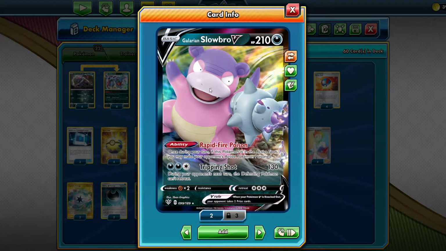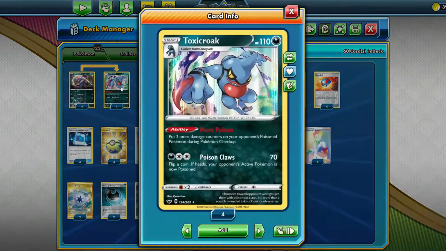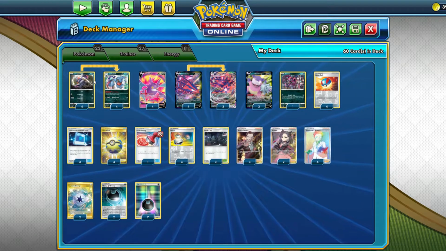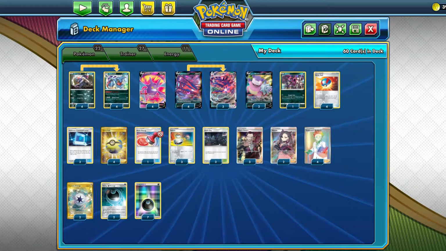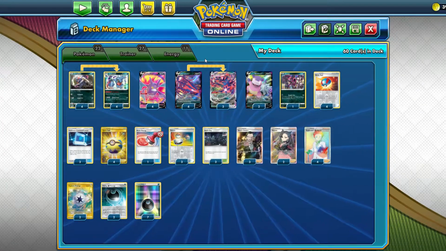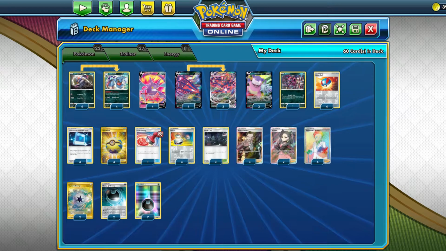The general idea is to use Galarian Slowbro's Rapid Fire Poison ability. Once during your turn, if Galarian Slowbro V is in the active spot, you can make your opponent's active Pokemon poisoned. And we combine that with Toxicroak's more poison ability: put 2 more damage counters on your opponent's poisoned Pokemon during Pokemon checkup. Meaning, if we have let's say 3 Toxicroaks in play, we can poison our opponent, and then poison is doing 70 damage. We can hit them with Eternatus VMAX's Dread End, hitting them for 270. 270 plus 70 damage is 340 damage, and that's enough to KO any VMAX in the game right now if they don't have any additional health buffs or anything like that.